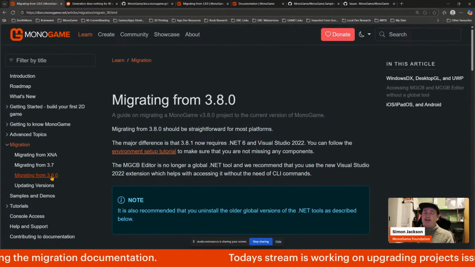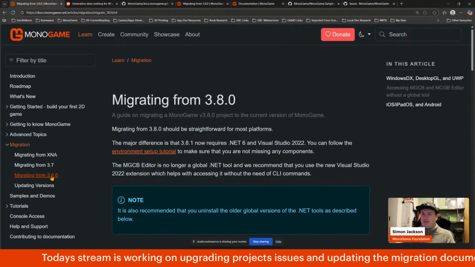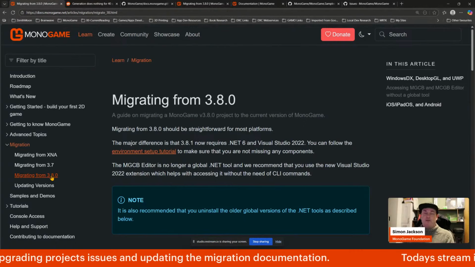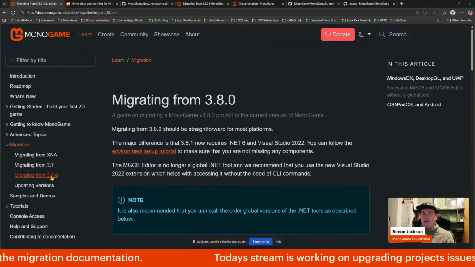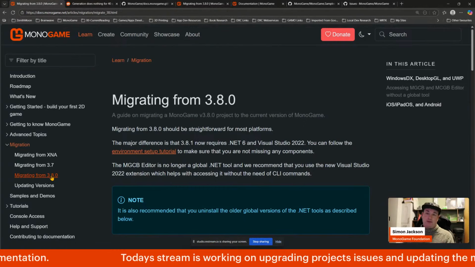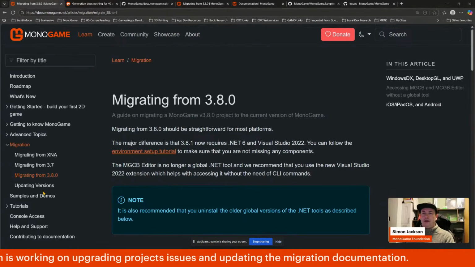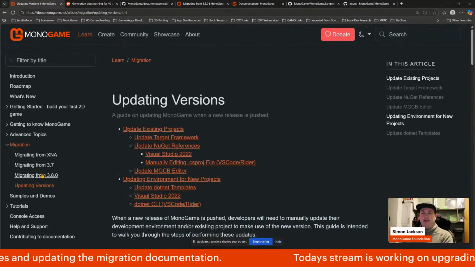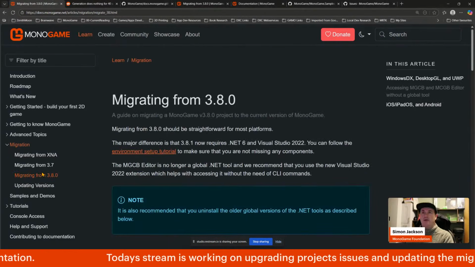The downside is, as people keep finding out, maintaining .NET tooling is painful, which is one of the critical reasons why we're trying to move beyond .NET tools and now use the whole content builder project, which again is another stream I'm planning to do. And there are some instructions for updating and what you need to update. Lots of documentation there to read through, but today we're focusing on the issue here.